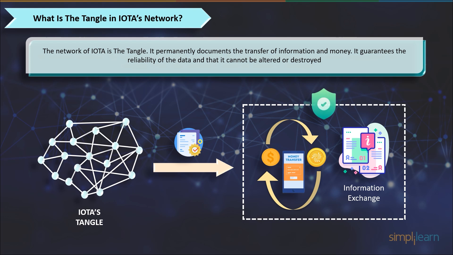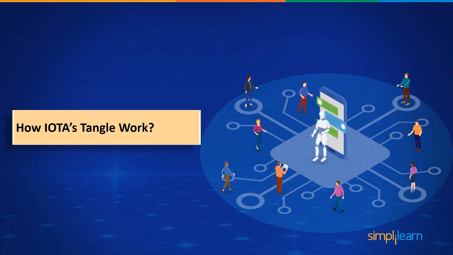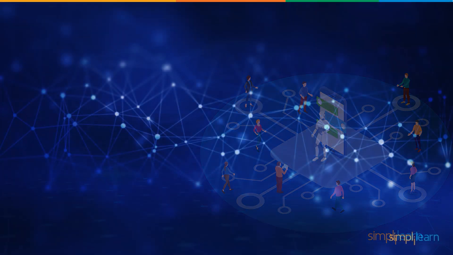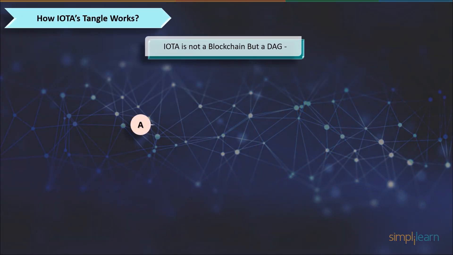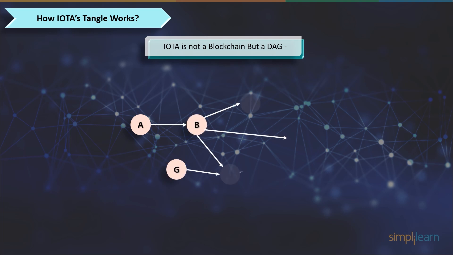So now that you know about the basics of IOTA's Tangle, let me take you through the working of it. First, let's make this clear that IOTA is not a blockchain — it's a DAG, which stands for Directed Acyclic Graph. DAG is used to agree on all of the transactions inside the Tangle. Though DAGs are similar to blockchain, they are still way faster and can scale better, seeming to be the next evolution of blockchain technology.